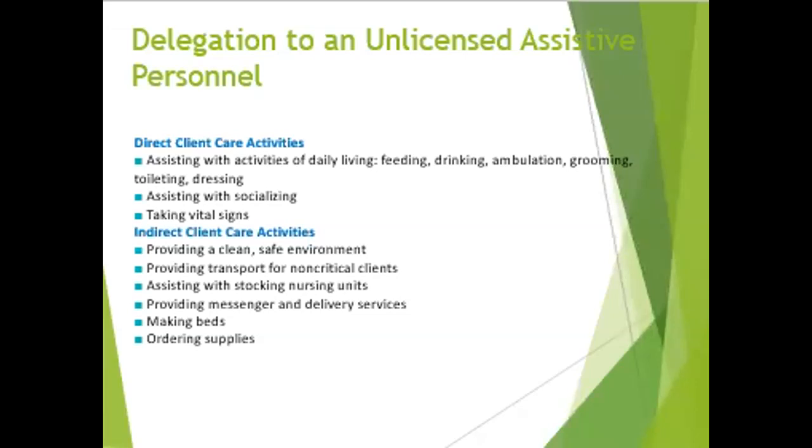We can have our unlicensed personnel make a clean, safe environment and provide transport for our non-clinical clients. They can order supplies, make beds, provide message and delivery services, and they can reapply things if you've already done it. So if you've already provided the oxygen and the education behind the oxygen, then the nursing assistant can go in and put the patient back on oxygen. If the patient has not had formal education on that, they cannot do that.